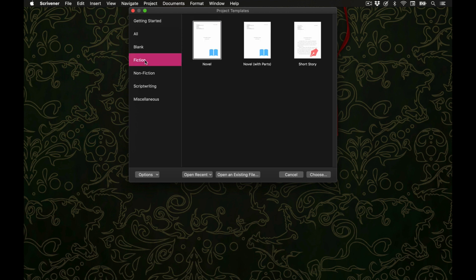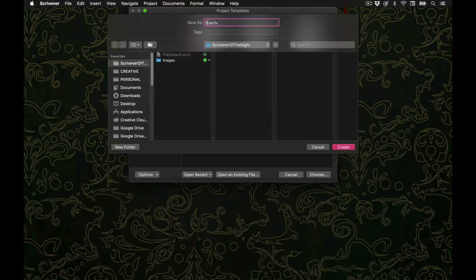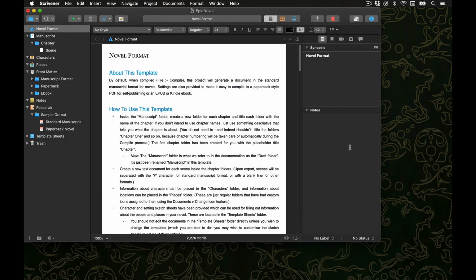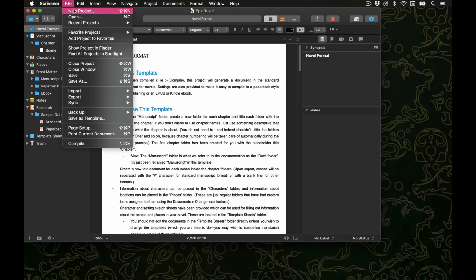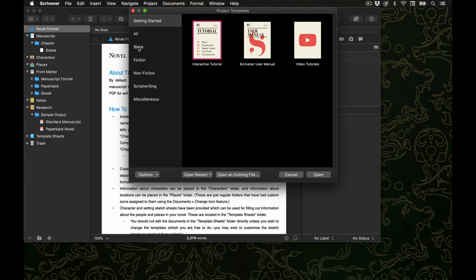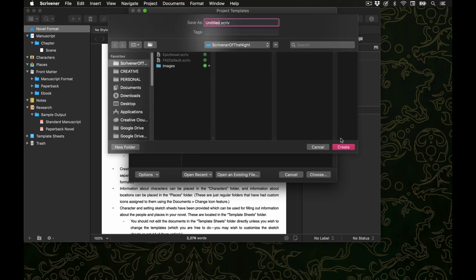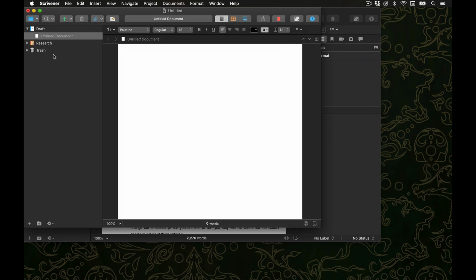Okay, let's go over to Fiction, Novel, and choose. Give your novel a name and press Create. Just really quick before we jump in, the reason I started with a template is because the blank page, which you can get to from your launch screen, is very barren. It doesn't have any of the character sketches, which are also called templates, or anything of that nature set up. So I usually start from a template and then customize it for my needs. I'm going to close out this blank one.